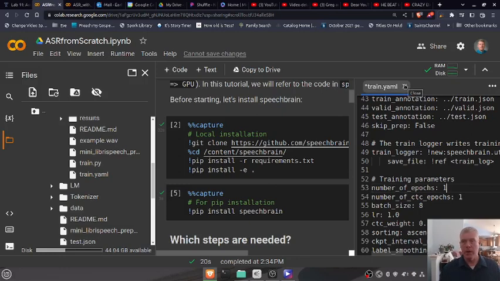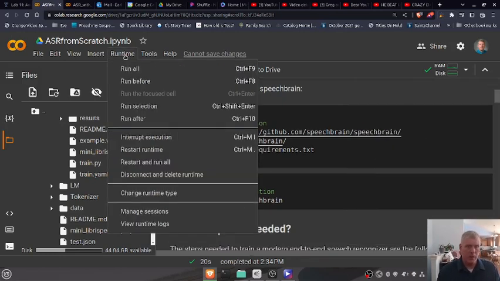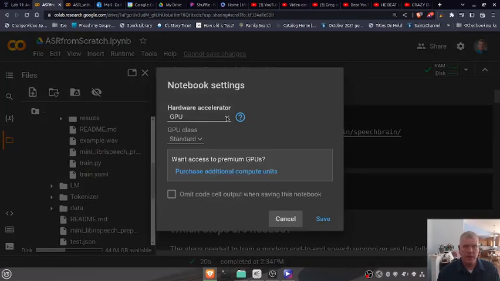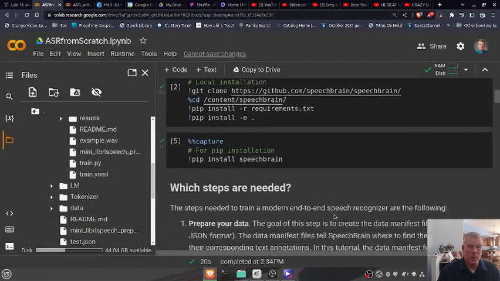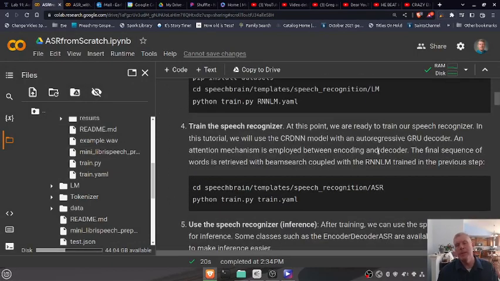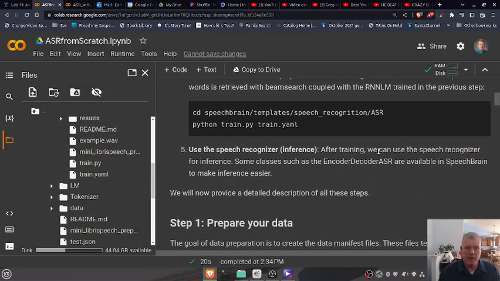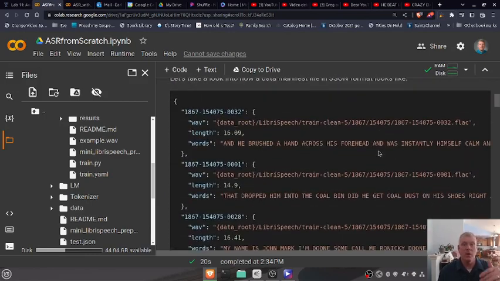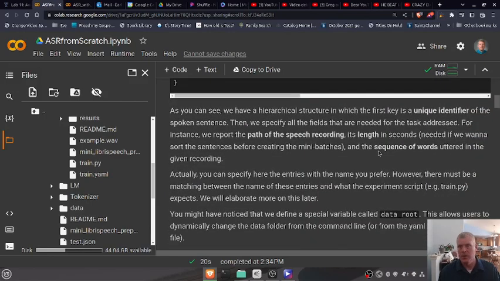So anyway, you could try that. Push down the number of epochs, maybe try 2. I don't know. You can kind of mess around with that and see how long it takes you. Oh, by the way, you should turn on GPU under the runtime menu right there. Runtime, change runtime type. Make sure you have this hardware accelerator set to GPU to try to make things go quicker. But again, my main purpose in having you do this is so you can see the steps that go into creating your own ASR system after using one of their pre-trained ones.